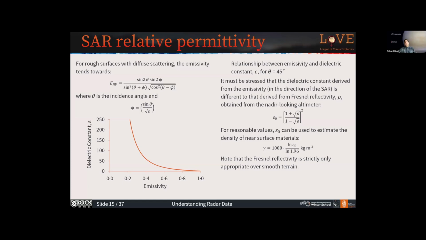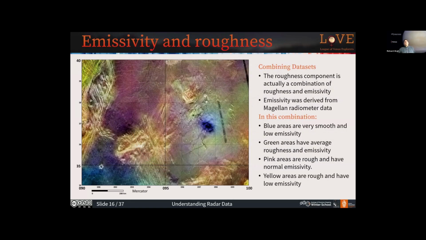The system also had an active altimeter sensor. So it fired a radar, the same radar beam, but fired it vertically at the ground and listened to the echoes coming back to estimate the distance to the ground. And there's a number of issues and artifacts with that. But it does derive a number of other useful parameters. It gets something called regional slope, which is really slopes on the 100-meter scale. So a few degrees up to about 20 degrees or so is what's measured. And you can estimate from the reflectivity, the slopes, and the emissivity and other data, things like surface density and so on from those data. So actually for Venus, we have a whole variety of data sets that we can combine together to give us useful information on the surface, not just the image.